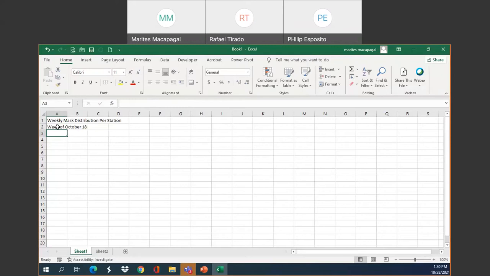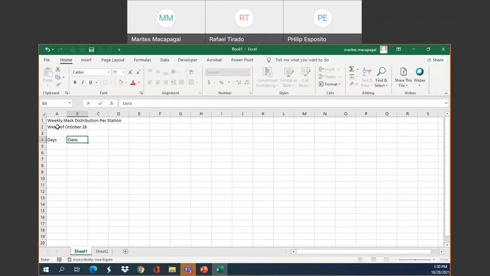I hit the Enter key, and I hit the Enter key again to move down to A4. I will now start typing the headings for my list. So I would say Days. And notice to move from one cell to the next cell to the right, all I have to simply use is the Tab key. I am now in B4.